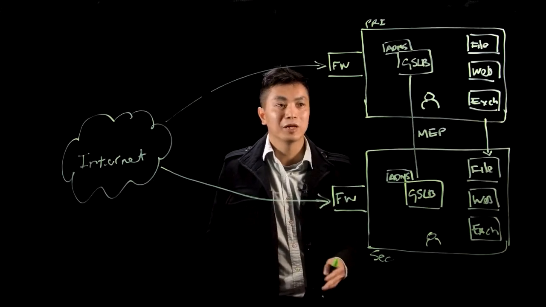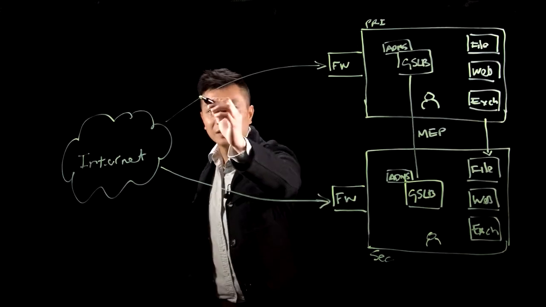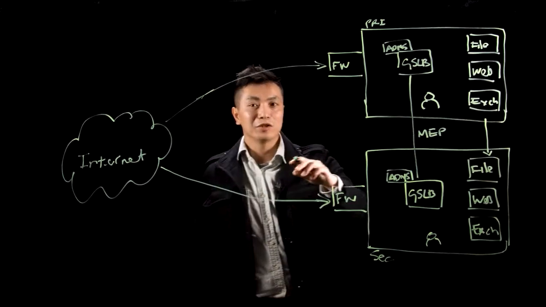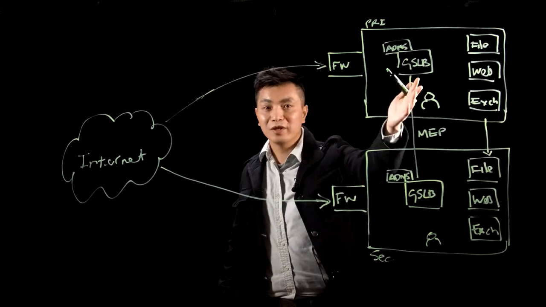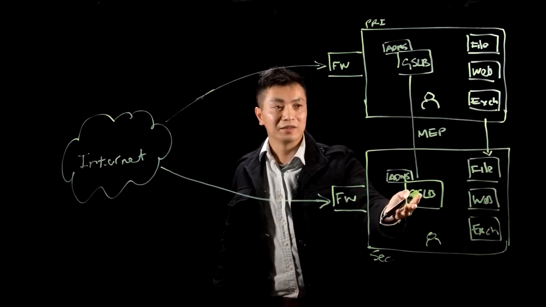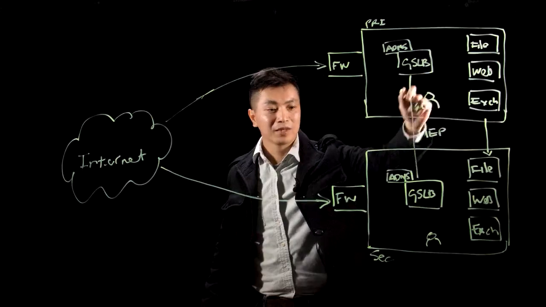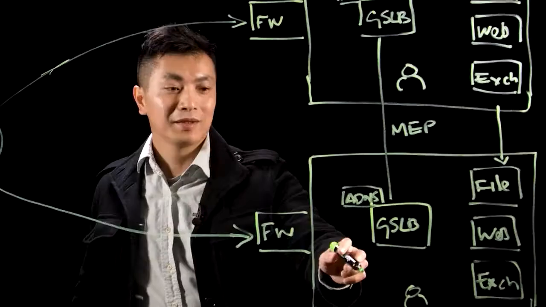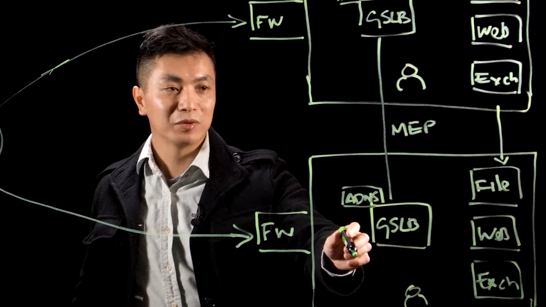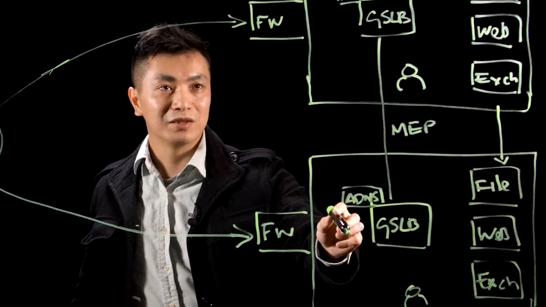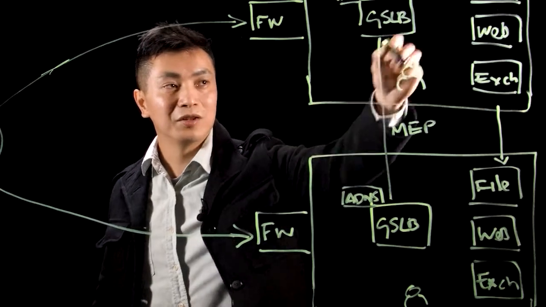In a fully working scenario where both sites are up and running, name resolution can be made either at the primary or the secondary site. If a user was looking to access the file server at the primary site but name resolution was made at the secondary site, GSLB at the secondary site would notice this and redirect the user to access the file server over here.